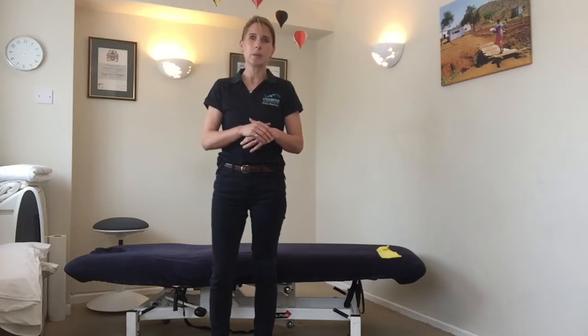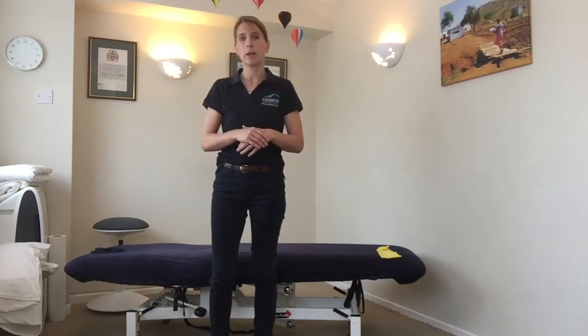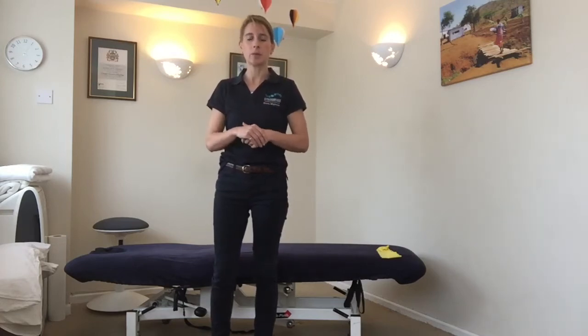You need to find a balance between a variety of different positions and movement and a little bit of rest. Ideally, try and get a little bit of cardio exercise into your day every day. So a 30-minute walk or a swim, those would be the ideal exercises. So these specific exercises I'm going to show you are on top of a walk or a daily swim. Try and keep those movements going as often as possible.